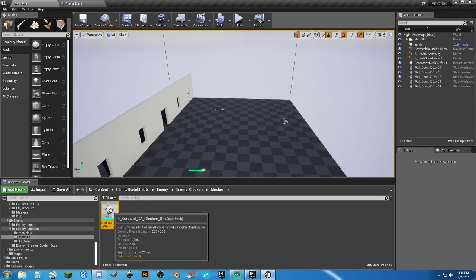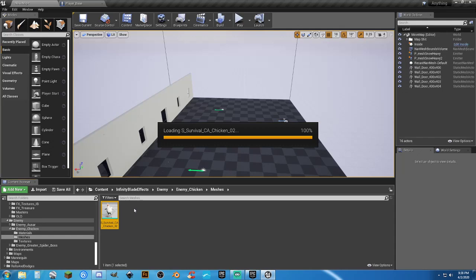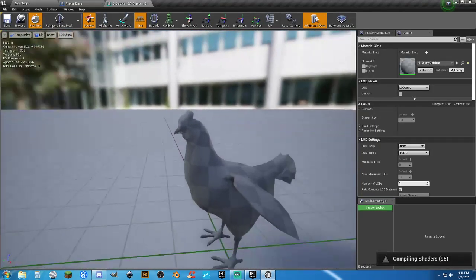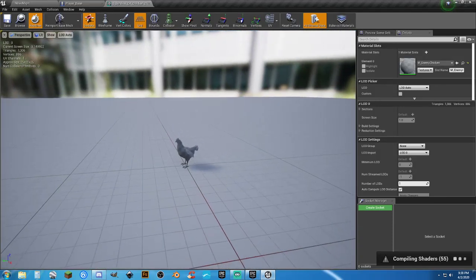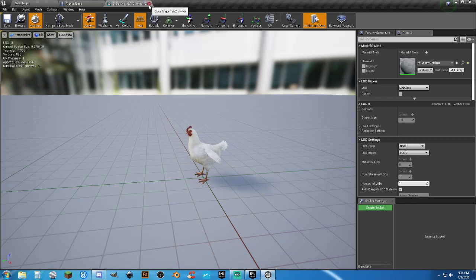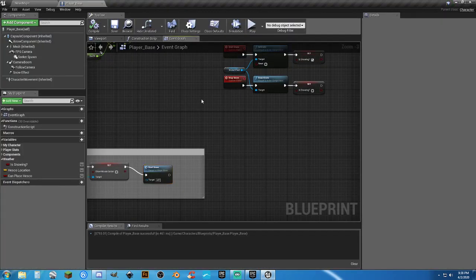Really, there's an enemy chicken. Every game needs a chicken that can attack you. And that's a static mesh. Hey, how's it going?